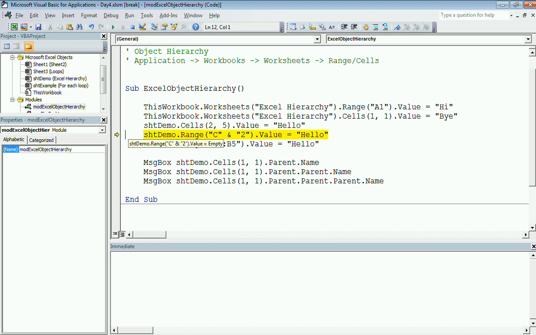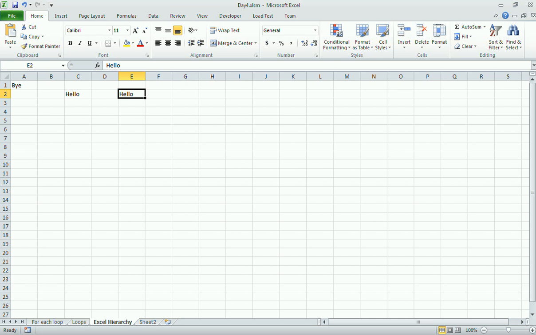Similarly, you can use the range property, and you can see I have concatenated these two values here, so it is becoming C2. This was just to show you that everything is possible. If I press F8, C2 will also have the value.